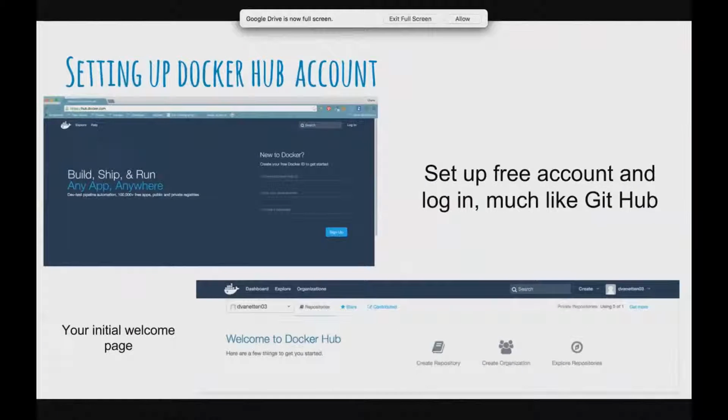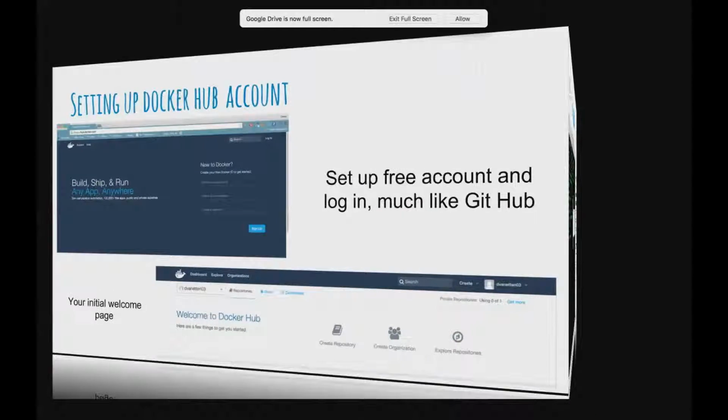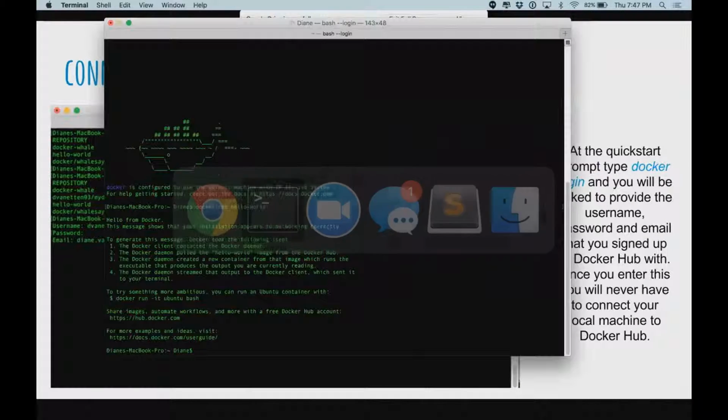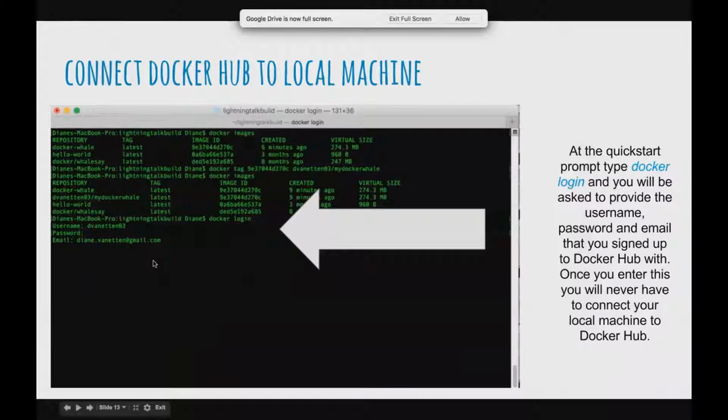Setting up your Docker Hub account is much like Git, and then you connect it to your local machine much the same way you would with GitHub. You put in your username, your password, and the email you set up your Docker Hub account with.